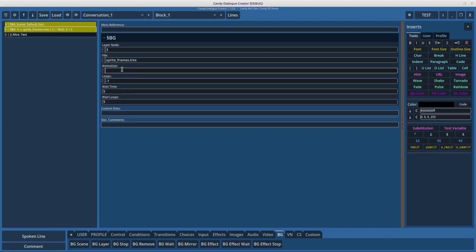And sprite frames resources have animations inside of them, and each animation has a name. So you would then provide the name of the animation to play. For example, bounce. Now, I don't have an actual sprite frames resource, so I can't show you an actual example, but this is how it would work for animated sprites.